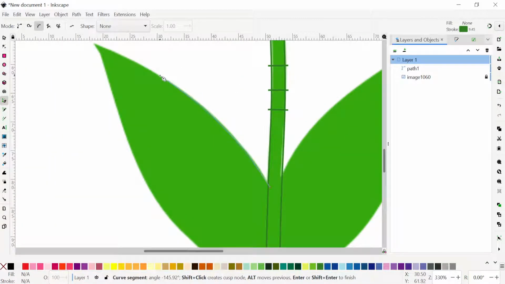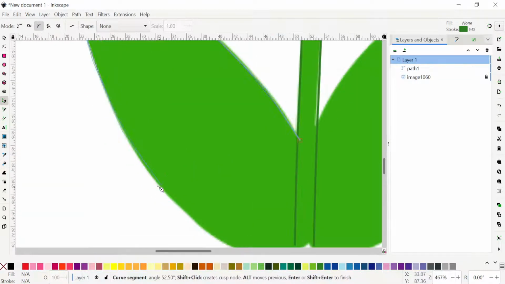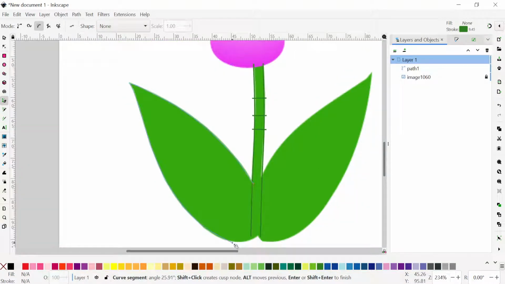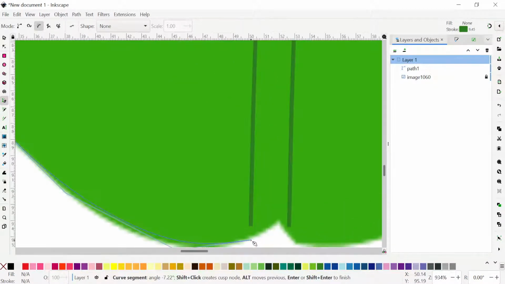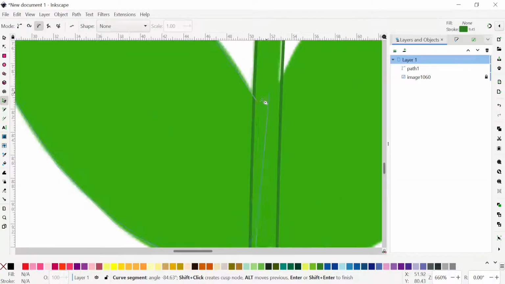But you can do it in more detail. Then over here, a little bit of overlap, and then I will finish it.